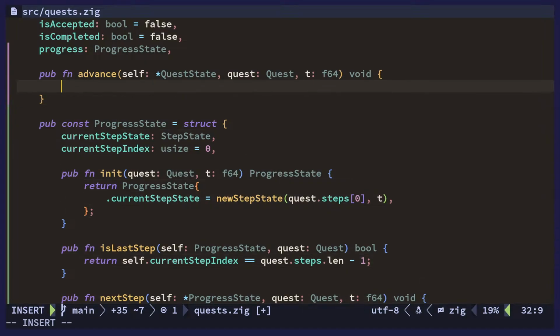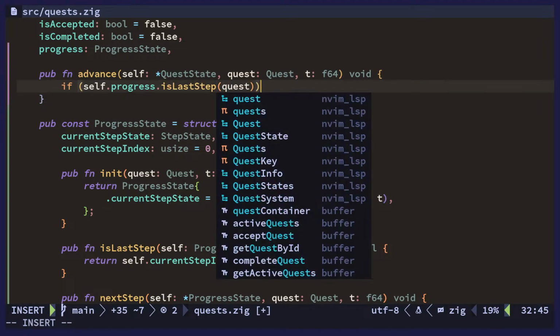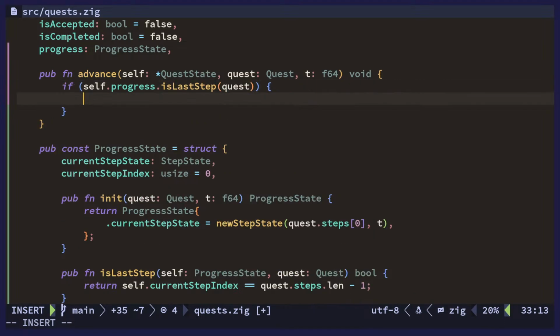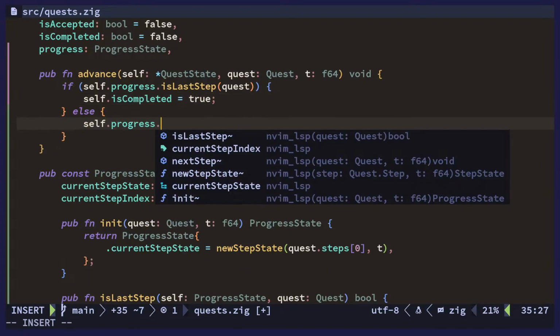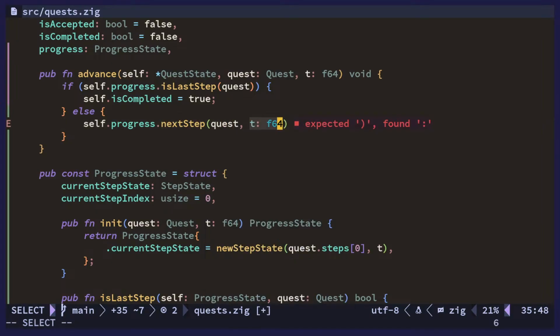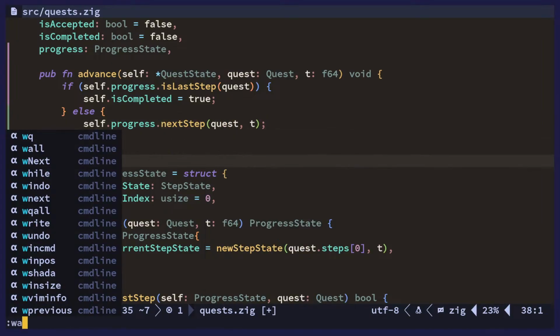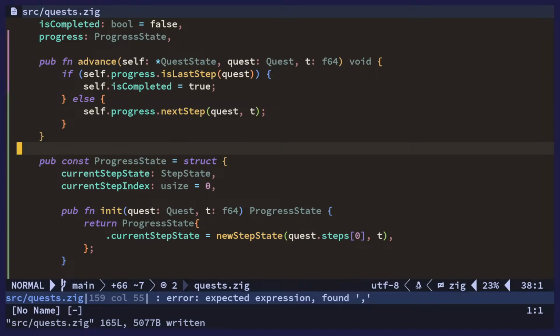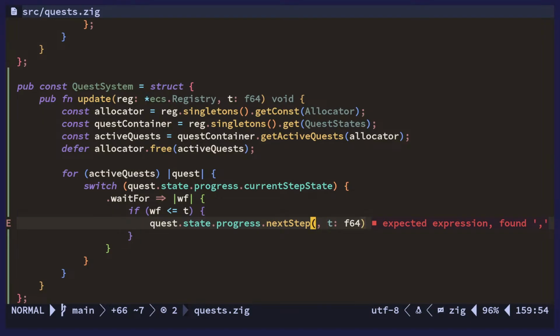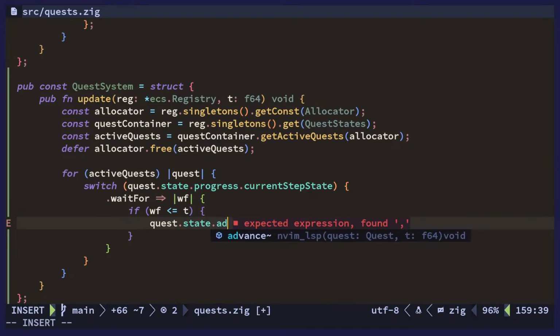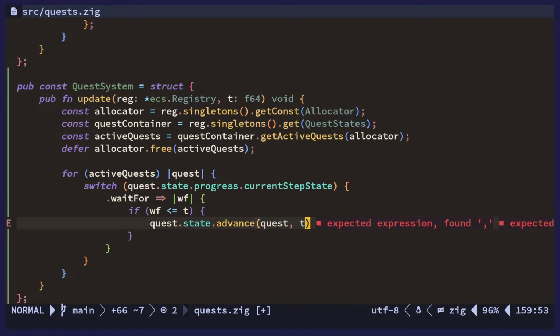So let's do if self progress is last step. I will need the quest. Then we're actually done, so we can say is completed is true, else progress next step. All right, simple enough. Okay, and now instead of this we do advance there.